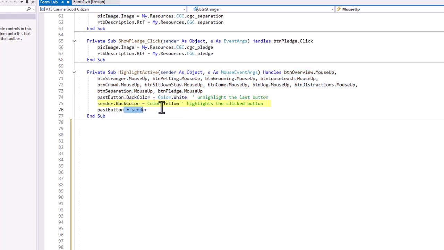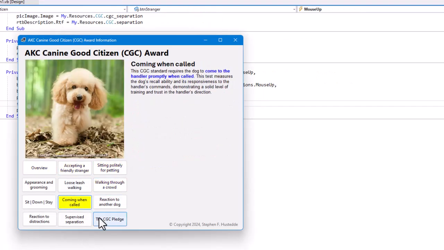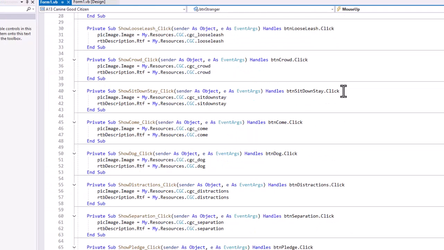I'm going to set sender to a back color of yellow, and then I'm going to set passButton to sender. So I'm always changing the last button that was clicked to white and the current button then to yellow. And if I run this, you'll see this works. And so that's one solution.